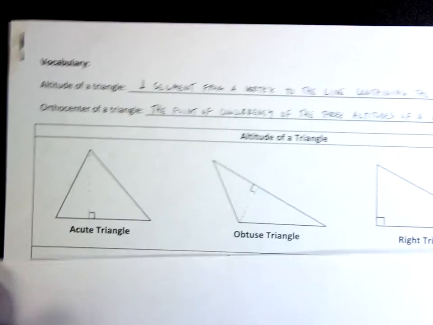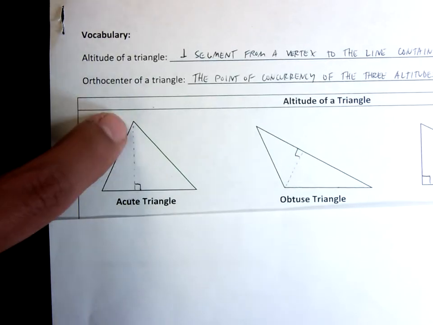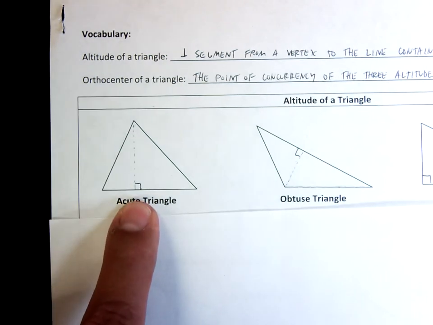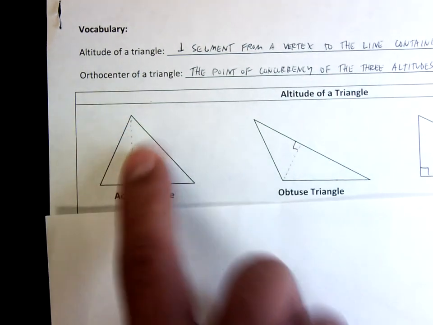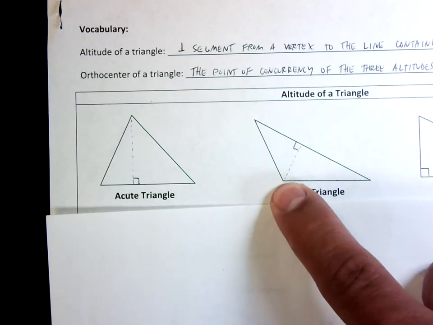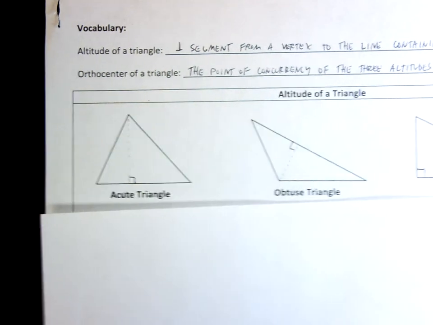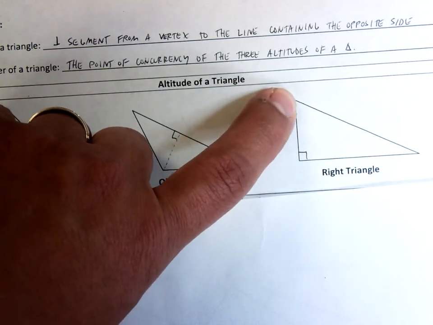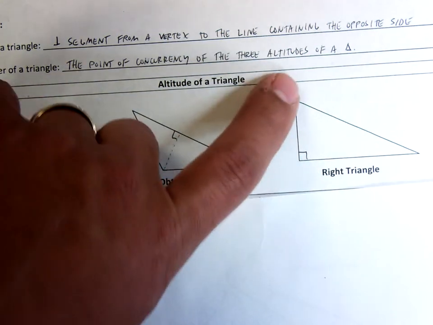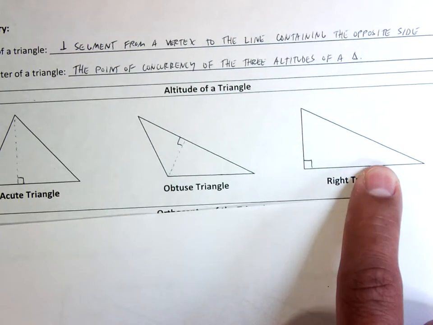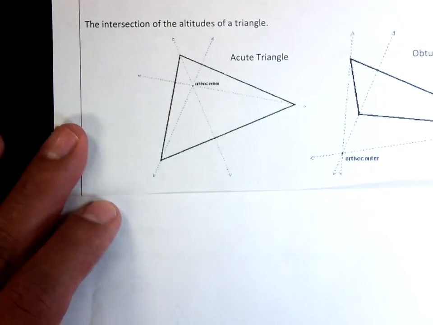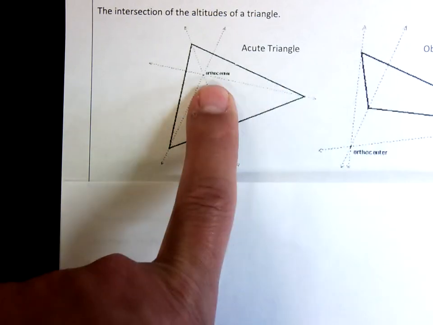So it gives us some examples. If there's an acute triangle, start from that vertex, perpendicular line, that would make that my altitude. Sorry, just kind of spaced out there. If I go from this vertex, draw my altitude perpendicular to the opposite side. And if it's a right triangle, my altitudes are already there. If I start at this vertex and I go perpendicular to this side, that's an altitude, and this is also an altitude. So there's a picture, some examples. My altitude's here. The orthocenter of an acute triangle is inside the triangle.